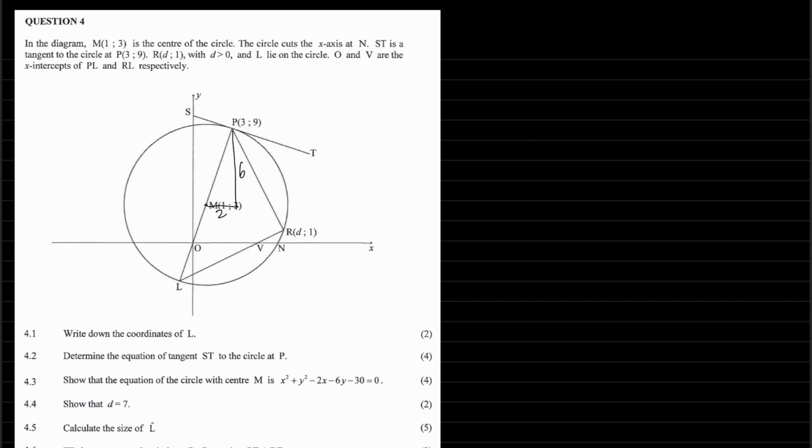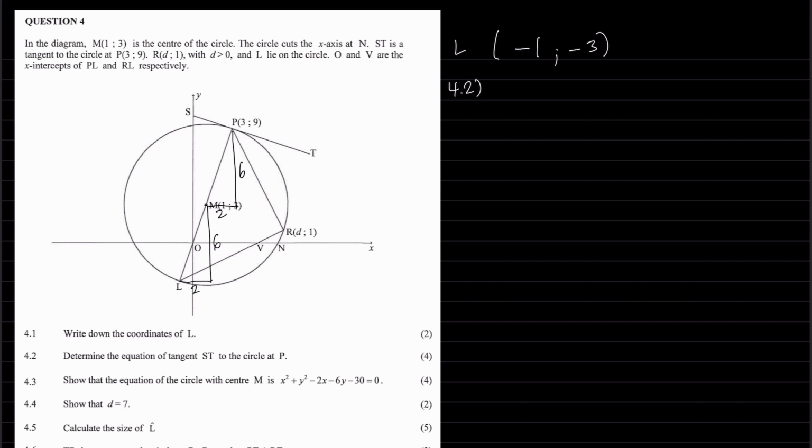And since M is the midpoint, we can slide this triangle down here, and the distances vertically and horizontally should still be the same. So 6 here, and then 2 this way. Now, since we're going down, we will subtract. So the y value is going to be 3 minus 6, which is negative 3. So L is going to be something and negative 3. And then horizontally, since we're going to move to the left, we're going to subtract again. So 1 minus 2 is minus 1. So the coordinate for L is (-1; -3). Again, you could use the midpoint formula and you'll still get the same answer.